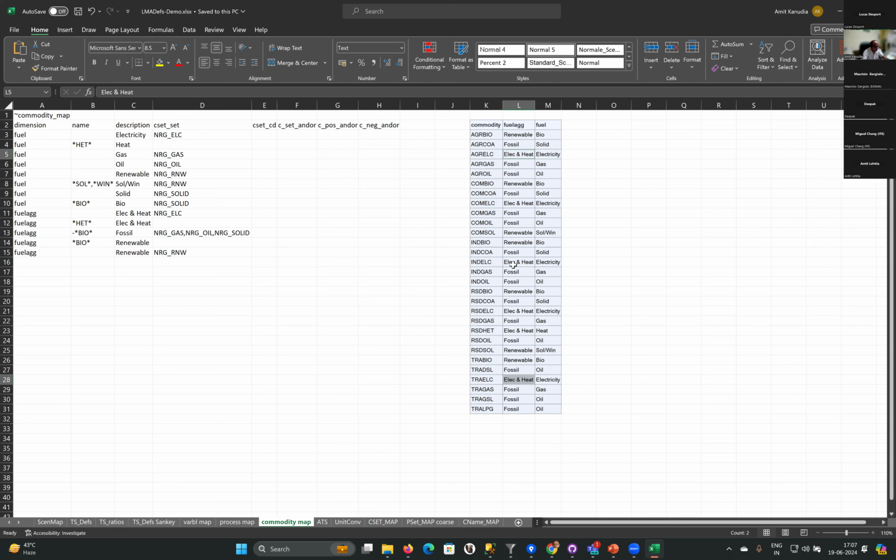You see heat, electricity, they get mapped as electricity and heat under fuel ag. And you can use all the includes, excludes, comma separated, everything is allowed here. So do you see how easily you can create a mapping table like this with this syntax? I'll wait here and you have to really say yes.